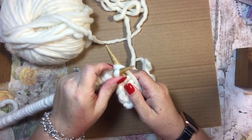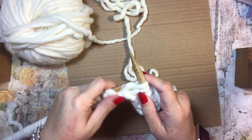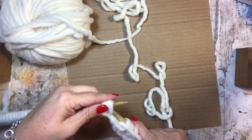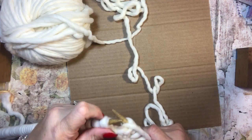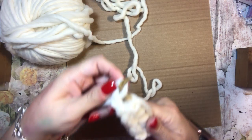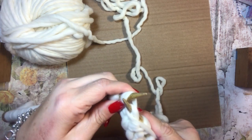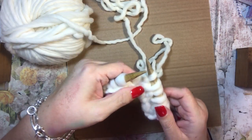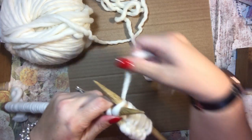So I'm going in, pulling it up. That's a twisted knit. Then the twisted purl, I go from this one behind. So I'm going behind it, up through it, around, and down and off. And this one goes like that.